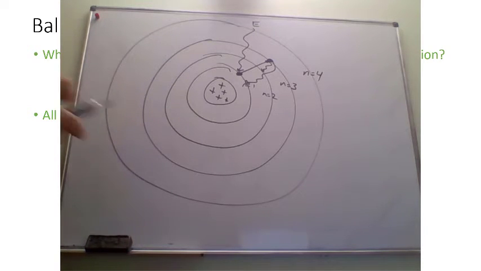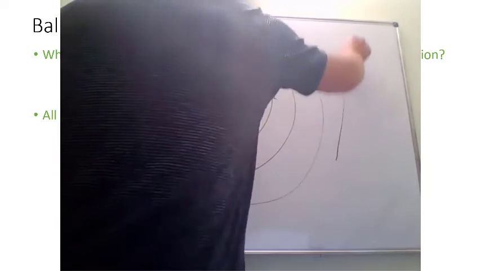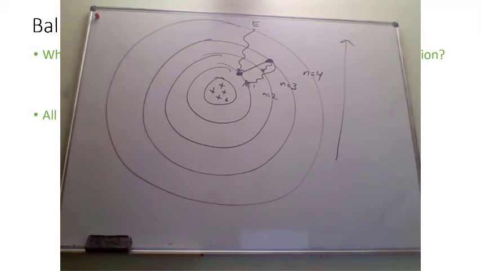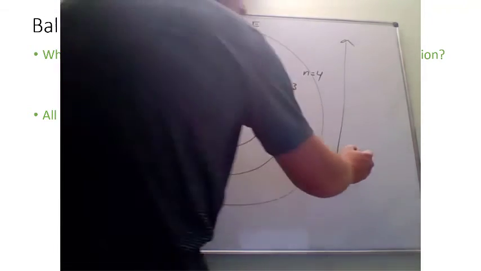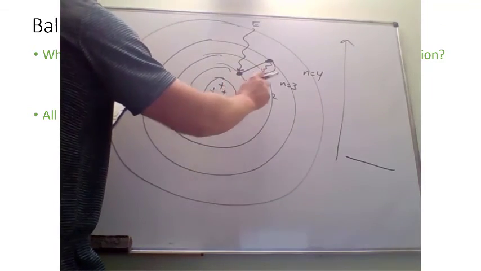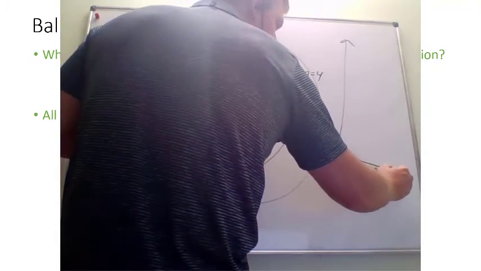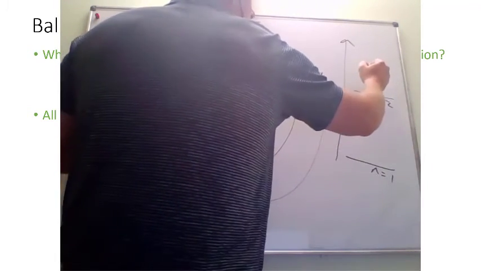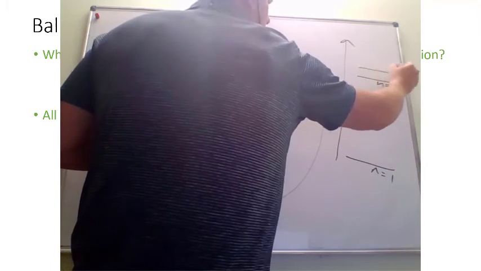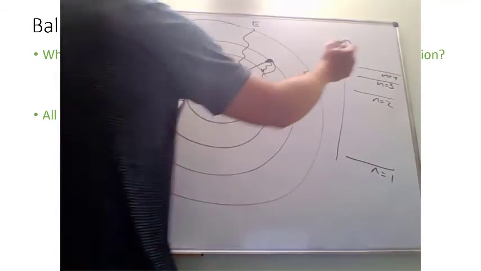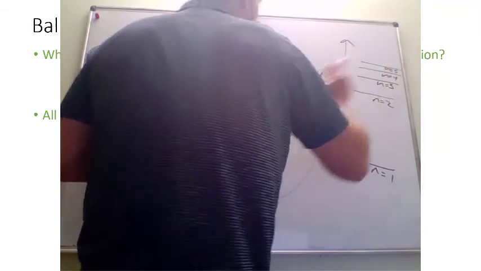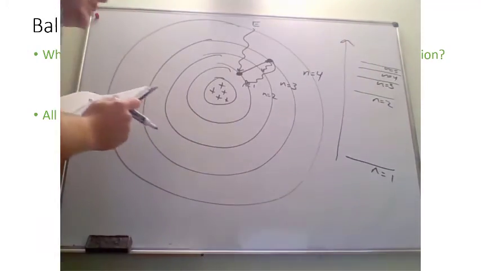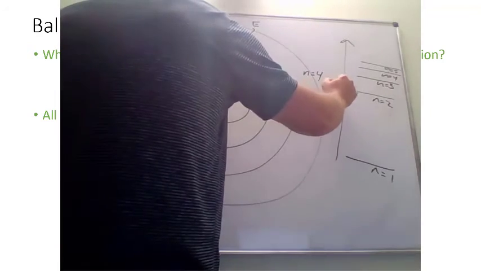So here, if we convert this now to our energy diagram again, instead of calling it ground state and then excited state A, excited state B, what we can do is assign those individual numerical values, 1, 2, 3, and 4. So we can call n equals 1 the ground state, and then a big jump up to n equals 2, and then a smaller jump to n equals 3, a smaller jump to n equals 4, and so on. We can go to n equals 5, and it keeps going. And the further out you get, the smaller and smaller the energy gaps between these different energy levels.